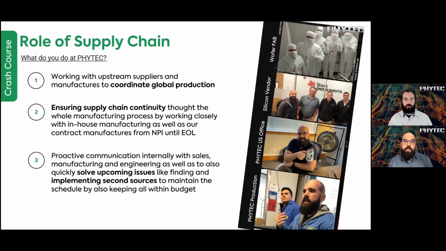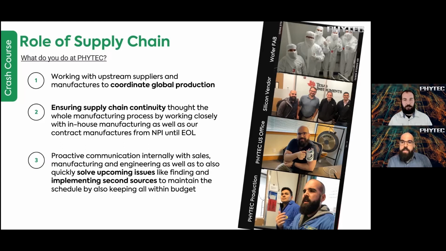We at PHYTEC try to not EOL products if we can secure our parts, or even by using second sources or alternative parts to make the product as long available as possible to have our customers' lives as easy as possible. To be able to do that, there is a proactive communication which needs to happen with our sales department, with manufacturing, with engineering, to really solve any upcoming issues quickly.